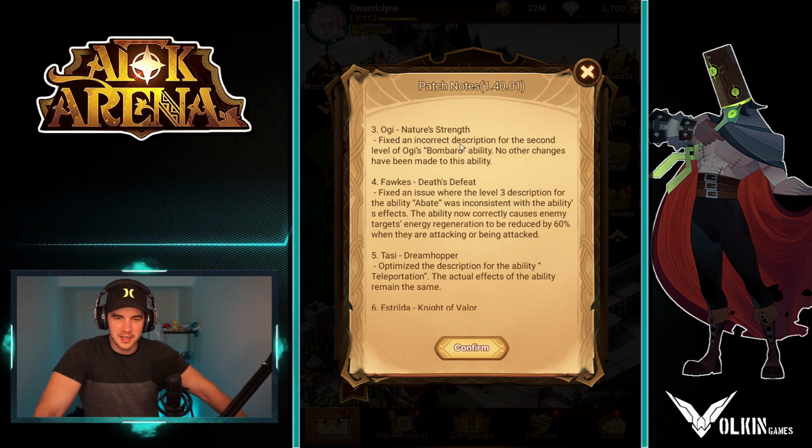Ogi. Fixed an incorrect description for the second level of Ogi's. Ogi. Who cares? Okay, moving on to Forks. Fixed an issue wherein the level 3 description for the ability was inconsistent with the ability's effects.